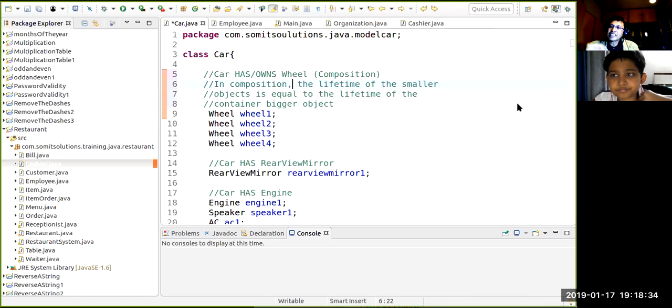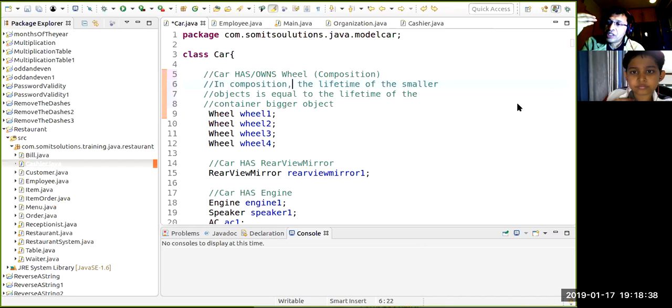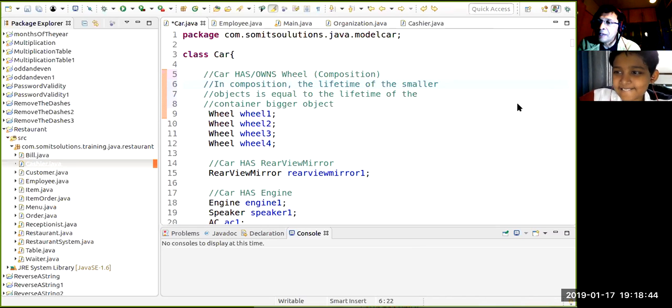Suppose I show you the example of the employee class. Remember, we did something called the employee class a few days back, doctor or engineer. An office employs a few people, and the office owns those people during the office time.